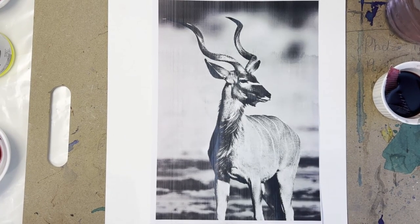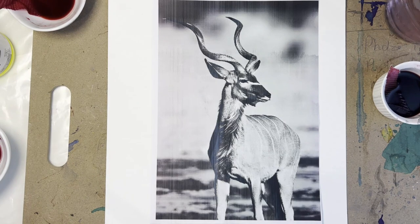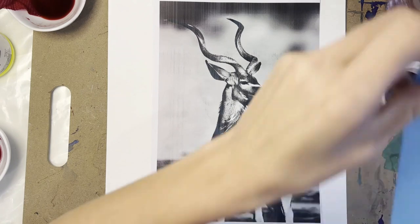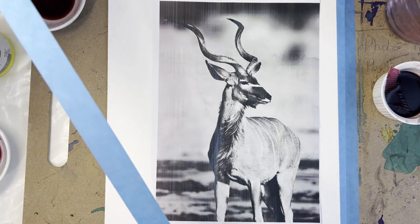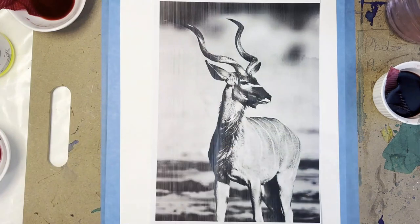Today we're just going to have a little bit of fun with painting with wine. So we're going to start by just taping our piece of paper down to our board, because it's going to work kind of like watercolor, where as I start to add paint or wine to the page, it's going to start to warp my page a little bit. So I'm just going to use this sticky tape and a board, or you can tape it straight to your table, just to stop the page from bending out of shape when we start painting.